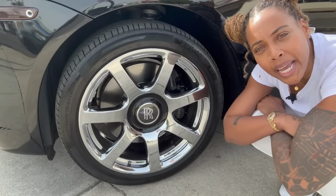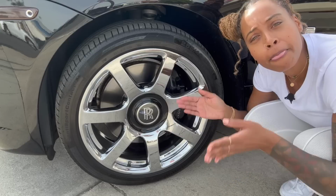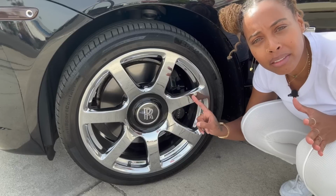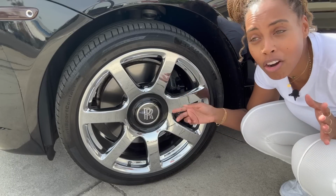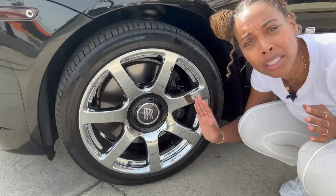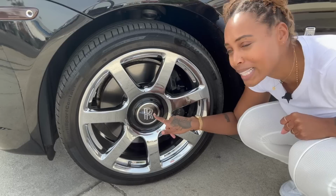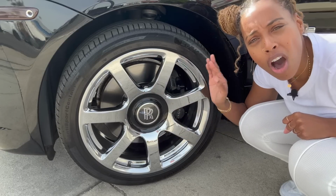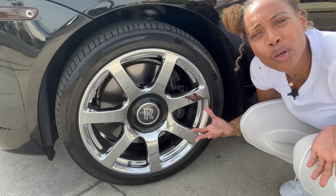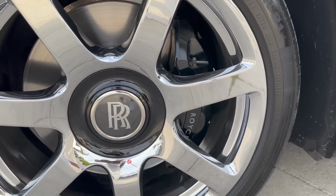All right, so do you see those big ass wheels? Yes, they're big, but what's special is the center cap. So again, we need to know at all times that we're really rich. There is the double R in it, and they're special. Because when you have your regular car, the logo spins and you're trying to keep up. No, you can't. In these ones, you don't need to keep up because they're weighted, which means that at all times while you're driving, they stay like this. The R's are up because we go all the way up. We're rich. And also, if you still don't know what you're driving, with the two R's in the brake calipers, it says also Rolls-Royce. Let's talk about the back.